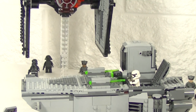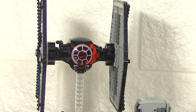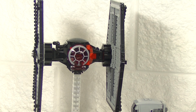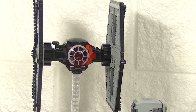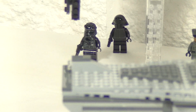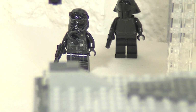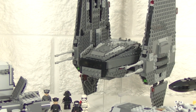One set that I had a feeling I was really going to love before I even opened the box was this TIE Fighter. And I am really impressed with this set. I really love it. The printed pieces that we get, the big printed dishes, the trans pieces, it's just an awesome build. It looks fantastic. And if I can get it down there and just to see that TIE Fighter pilot there, that is another awesome minifig. Alright, and over to the big boy of the wave.